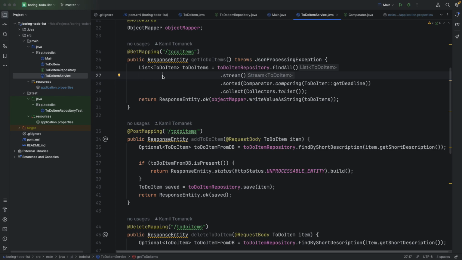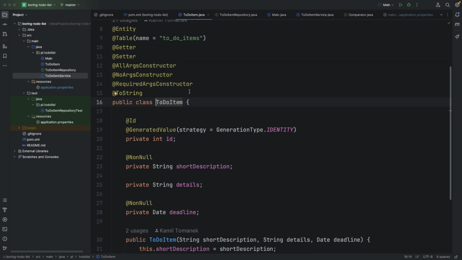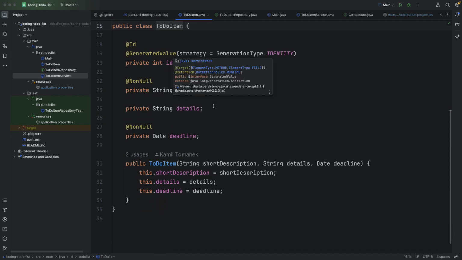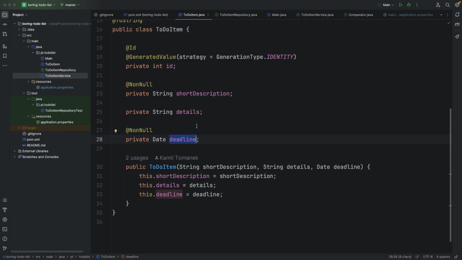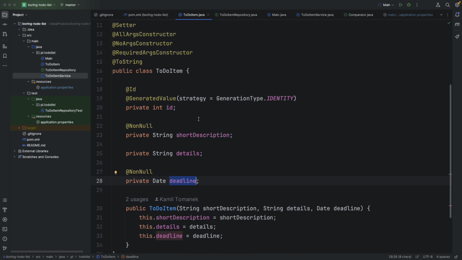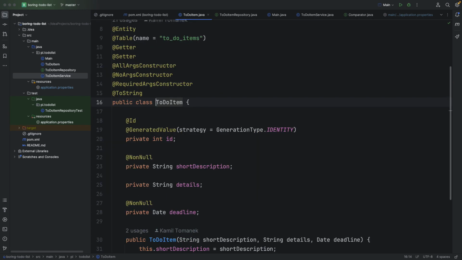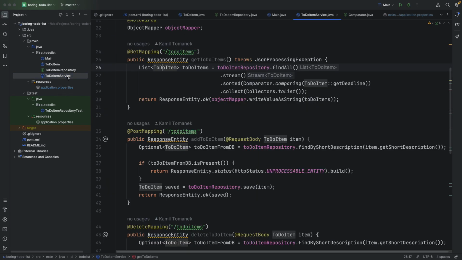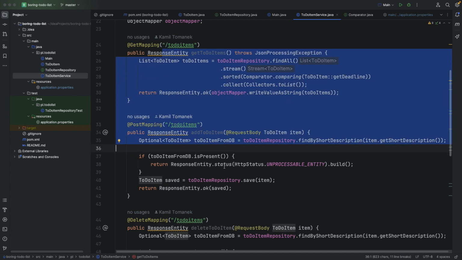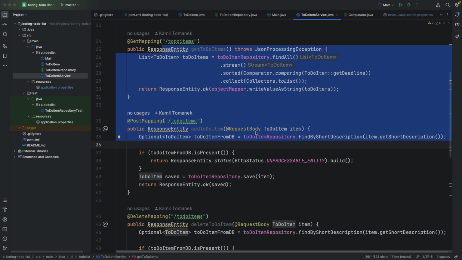There is a probability that in the future we will need to, for example, add some field to this entity, and it will be needed by the application, but not for all functionalities. So for example, we will have to add this field, but for these endpoints maybe this field will not be needed.